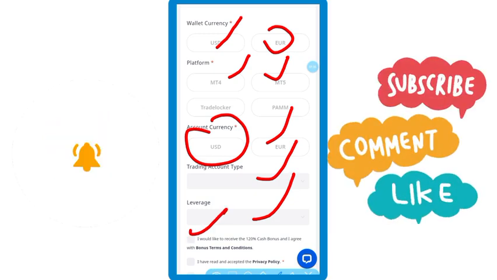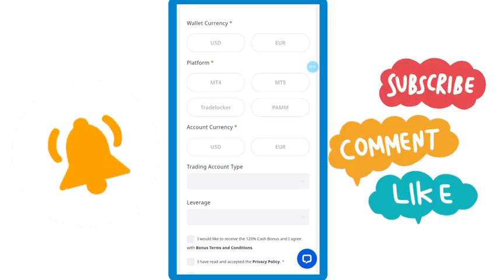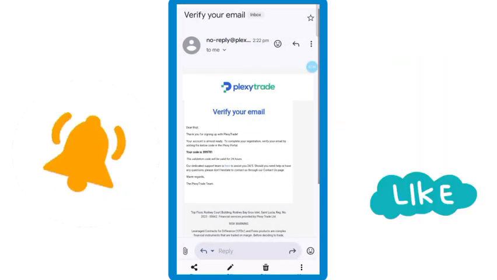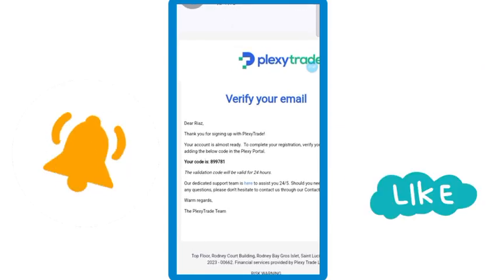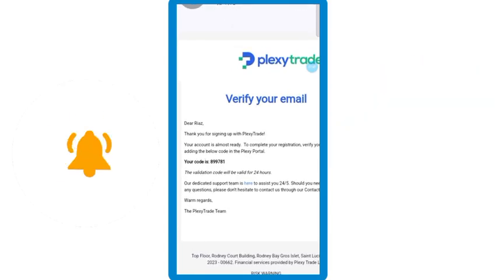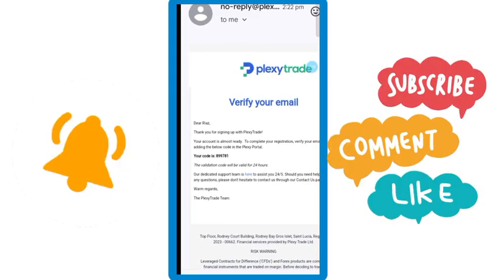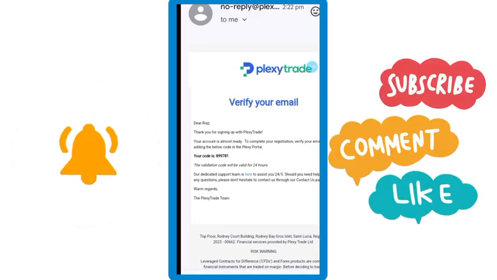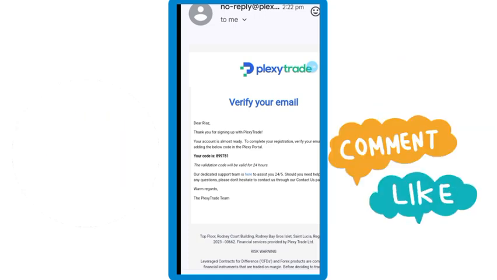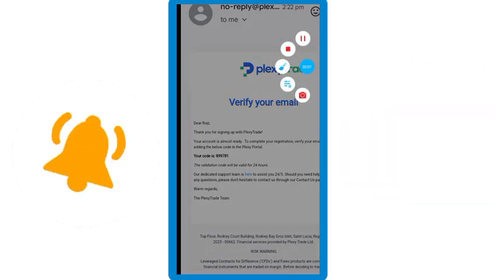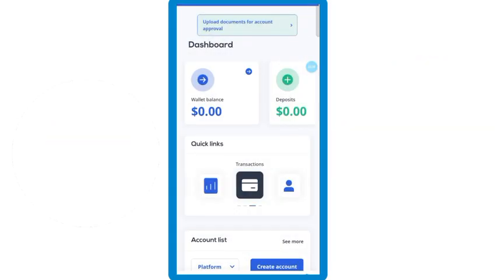After that, you will have to check all this information. Once you have done that, your account will be ready. You will get a verify code. You will have to click on the broker, and then all your information will be complete, and your account will be created in this broker. Then you will have to go to your login area. I'm going to my login area, and then I'm going to tell you what you have to do to get the $50 no deposit bonus every month.